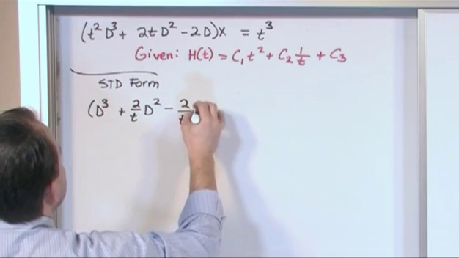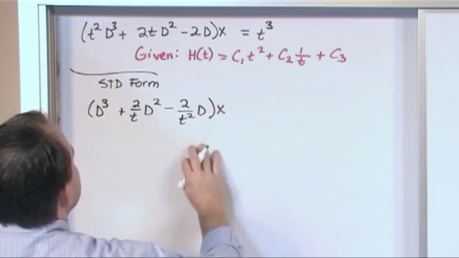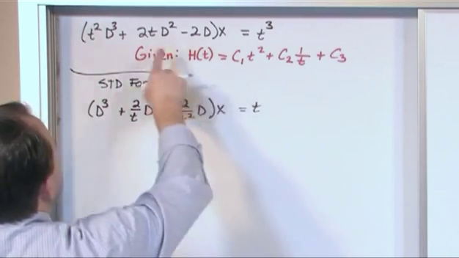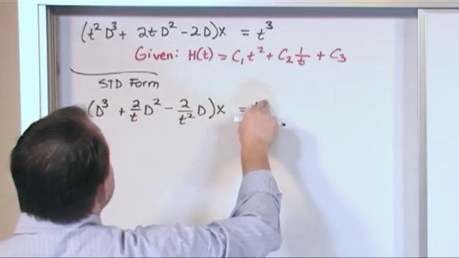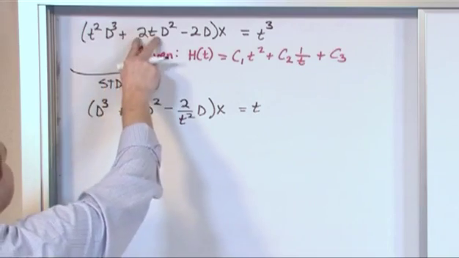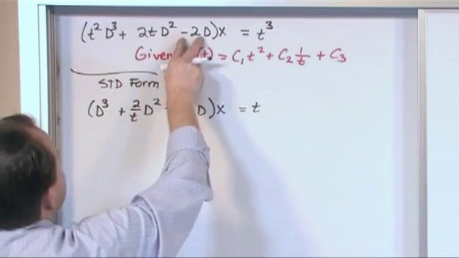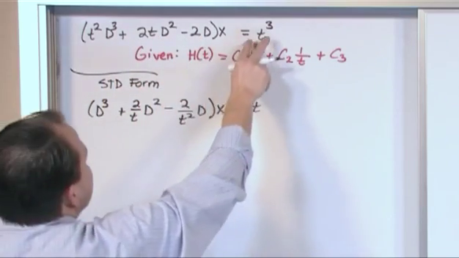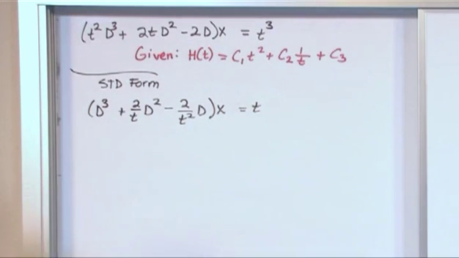and if we divide by t squared here we'll have 2 over t squared dx. And that's going to equal, when we're dividing by t squared we're just going to have t. So you divide every single term by t squared. This divides out and gives you this. This divided by t squared gives me this. This divided by t squared just gives me a plain t.